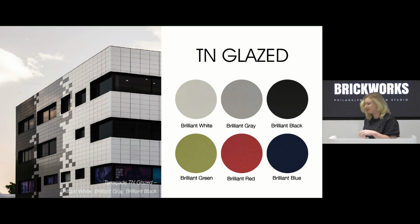I actually have one of those glazed tiles here too, I can show you. So here you can see, make sure I'm holding it up the right way. Our Terraçade TN Glazed. It's a beautiful, smooth, glossy, glazed finish. You can see how thin the tiles are to create that lightweight facade system, and the back of the tile with that hook that engages in with your suspension rail system. And that's our standard size, the 1 foot by 2 foot standard size. We also have these available in the long format, which has the double length for a beautiful long linear look as well.